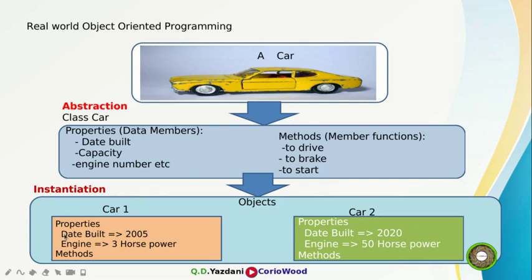But the only problem is this car is the first car you built, maybe in year 1983 or 1990, 2000, 2010. If your first car is, say, January 2022, the second batch of cars is not going to be the same as the first car. The second one is going to be different. It means the date built is going to be different, the engine is going to be different, everything else. So if the first car is yellow, the rest of the cars are not going to be yellow. It's going to be green or purple or any other color, red or black or gray, whatever color it's going to be. And another car is going to be totally different the next day, the next month.